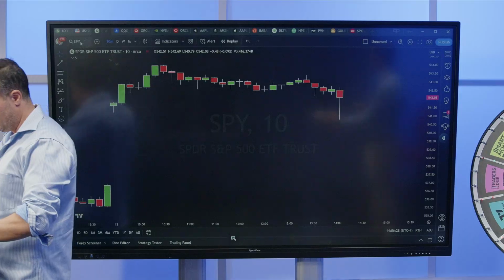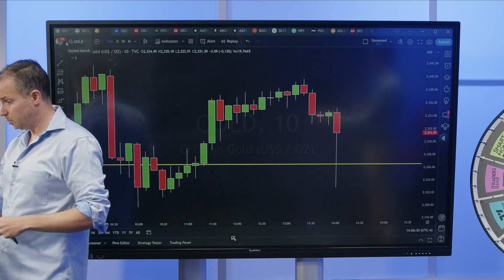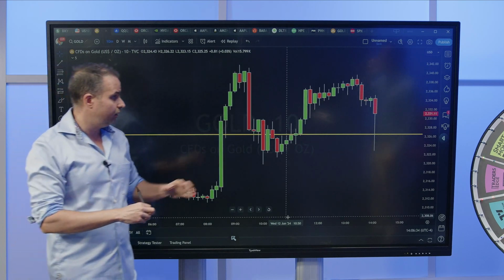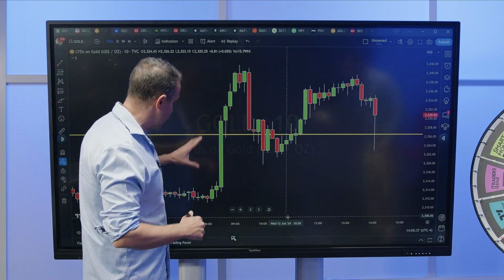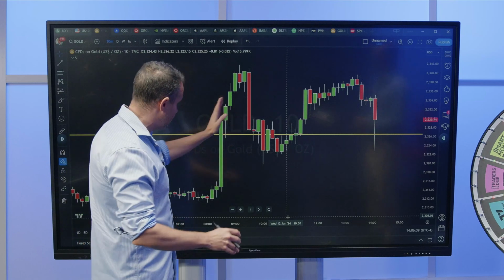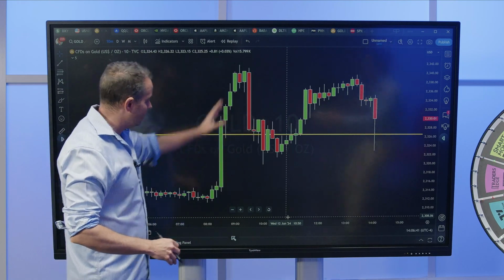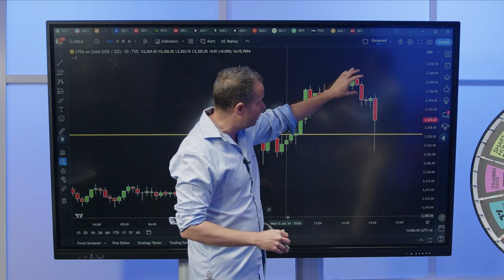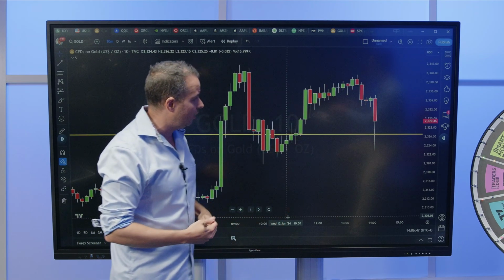And speaking of which, so energy, let's take a look at gold here as well. Gold looks like it had an initial little bit of a drop to the downside, although it's rebounding. You see a lot of chop on the intraday. This is the intraday 10-minute chart, so each candle is 10 minutes here. But you can see, early in the day, this was on that CPI data. Then it actually retraced, but it's floated back up. And then you can see a little bit of a sell-off on gold here.